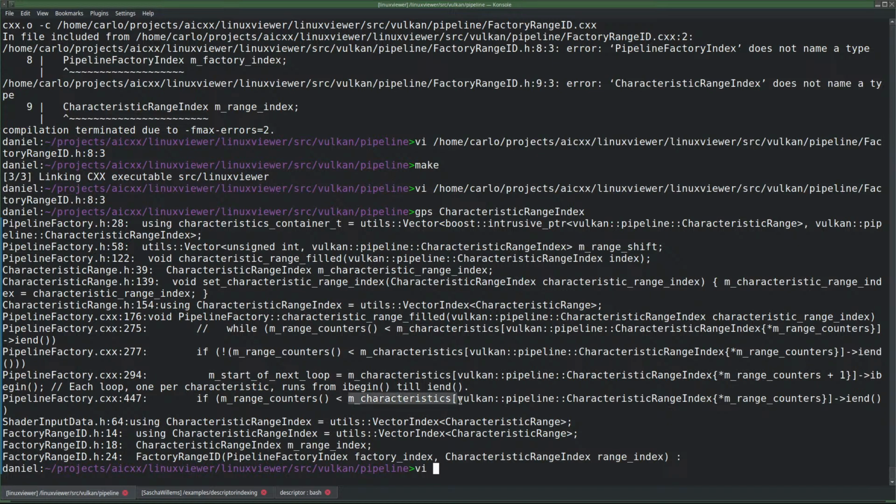We have a characteristic gotten from somewhere, and then we get the IEnd. So that would mean that there is an IEnd function somewhere on the type that this vector returns.